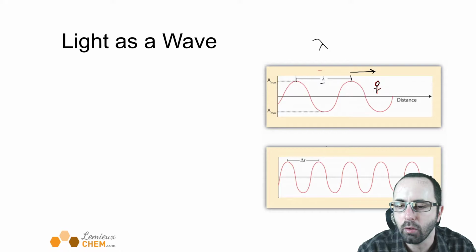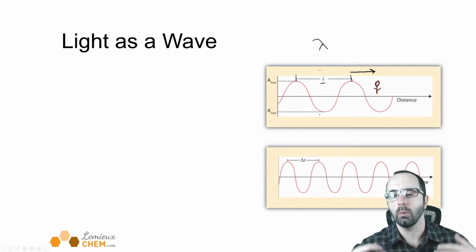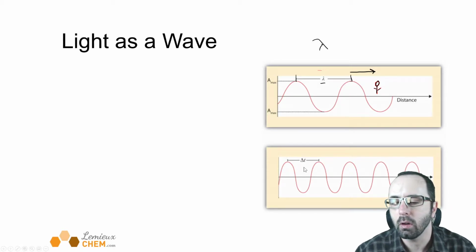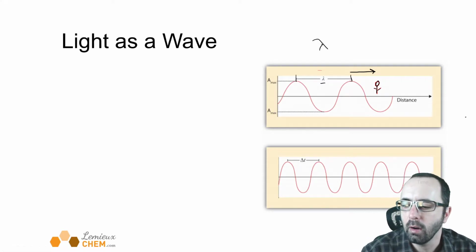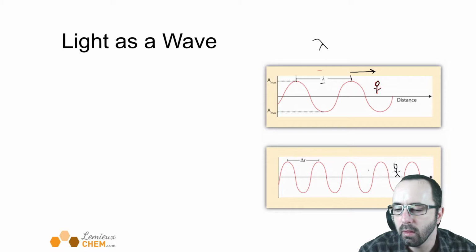Also important to describing the wave is the time it takes between waves to hit you. So if it's a very slow rolling wave, there will be a long time between when the waves hit you. So this is a slower wave where we have longer wavelengths. Here, if the waves are closer together, and you're standing down here at the beach letting the waves hit you, assuming that both of these are moving at the same speed, because the waves are closer together, there's going to be a smaller time between the waves.